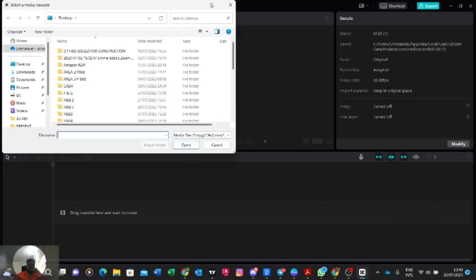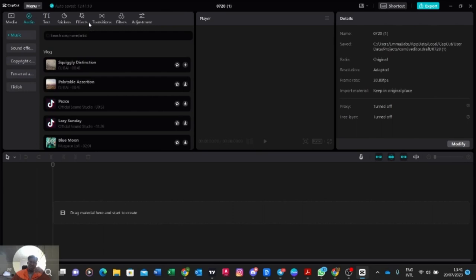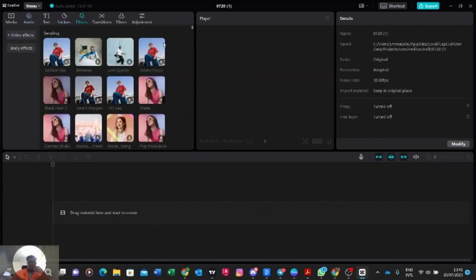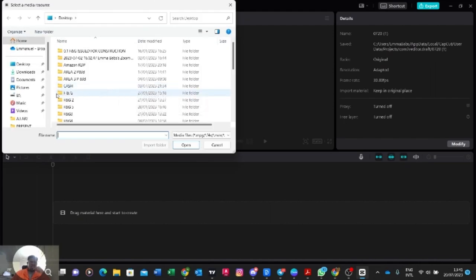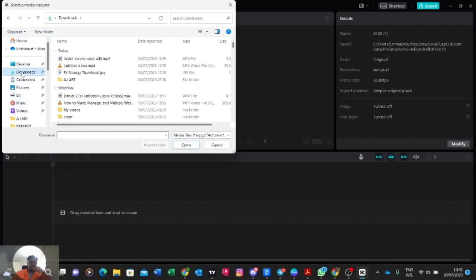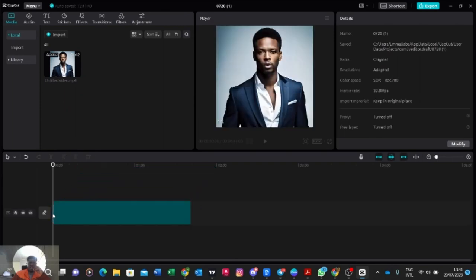So you click import. Once you open, download, and register, it's free to use. When you get to this platform, make sure you click on media. It might be in another place, but for you to upload your materials into CapCut where you do your editing, make sure you are on media. Then on media you click import. For instance, let's check the video that we did, because we want to add captions to it. So now it is right here. You drag it from this place to the editing spot.